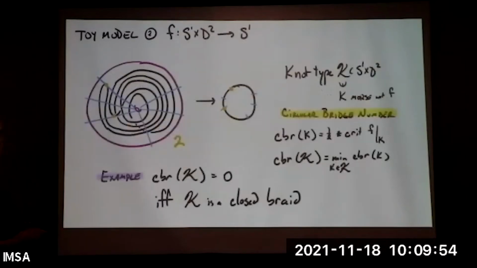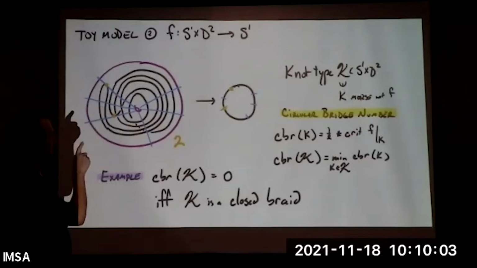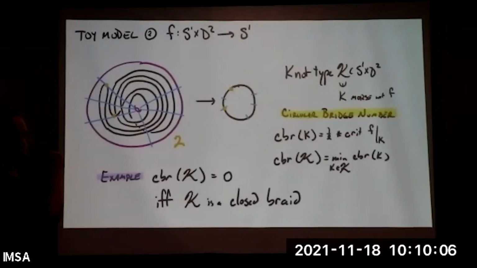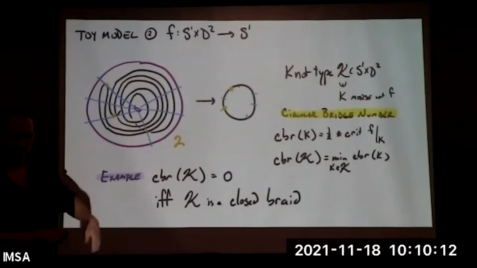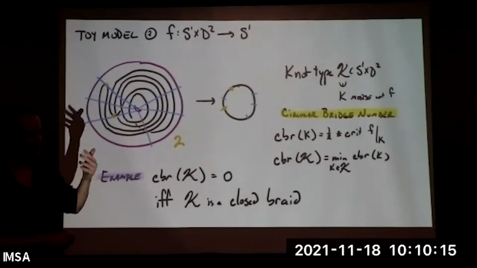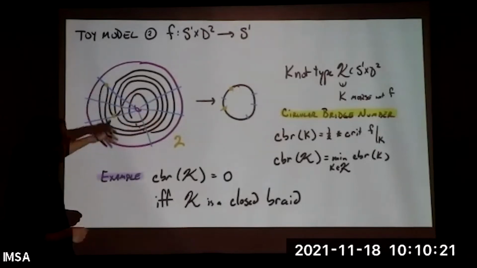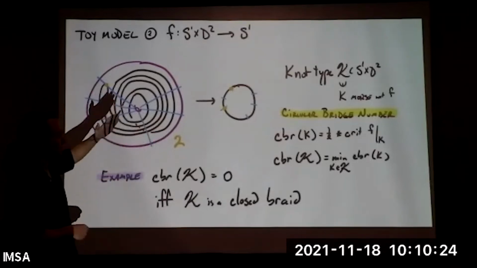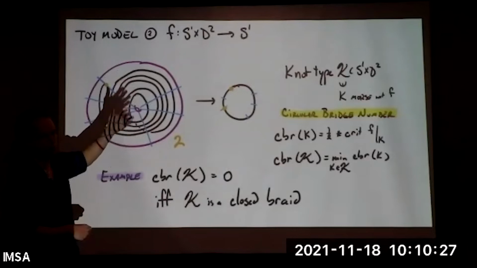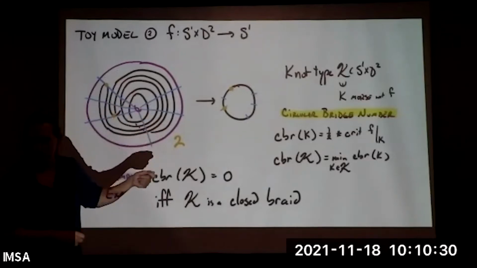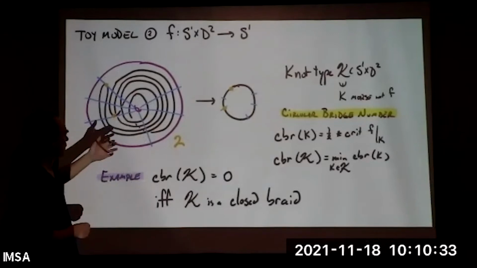All right, so I want to ramp this up and give it more of this Morse-Novikov flavor, where I'm thinking of circular Morse functions. So here I want to change to thinking about maps from the solid torus S1 cross D2, and you just think of projection onto the S1 factor. So you have all the disks as the level sets of that function. And now I can think of a knot type inside this solid torus, and I can look at all the critical points with respect to that circle-valued Morse function, or if you want, all the tangencies with these disks.